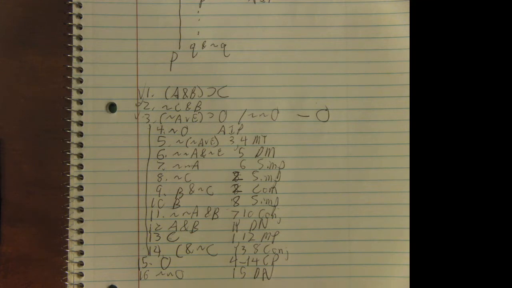So overall, this isn't significantly shorter than if you did it the long way without indirect proof when we were doing 3.2. But again, we just moved to very, very straightforward breakdown rules like simp com simp, modus ponens and modus tollens, and then putting stuff together with conjunction, instead of actually really scratching our heads with strategy and trying different things and running into dead ends and things like that. So that's why indirect proof is nice. That's thing one.